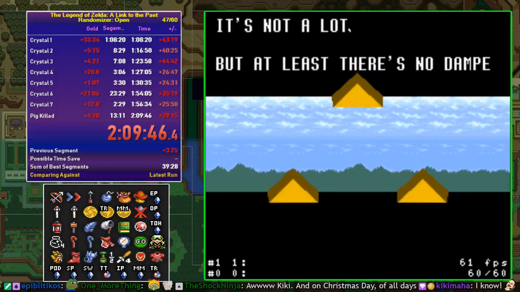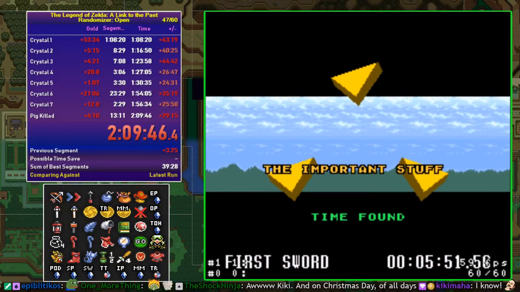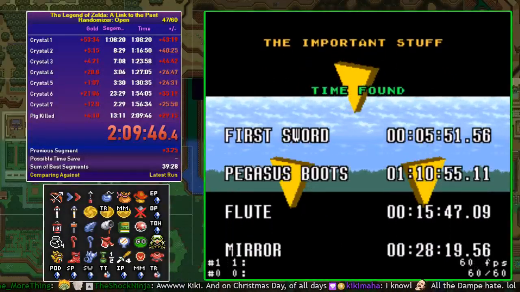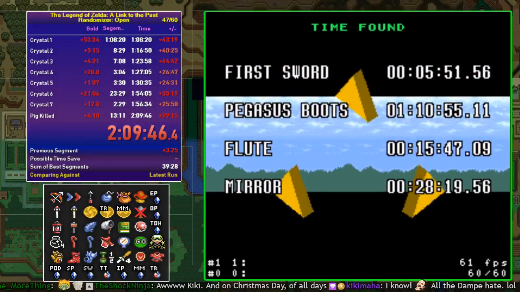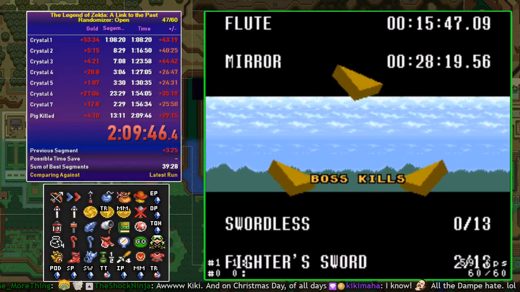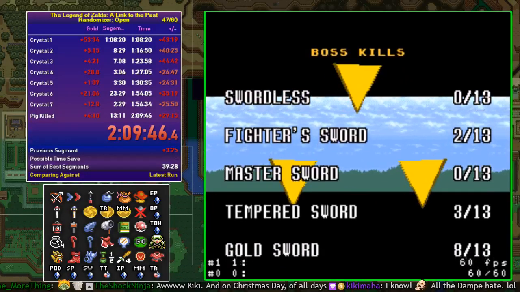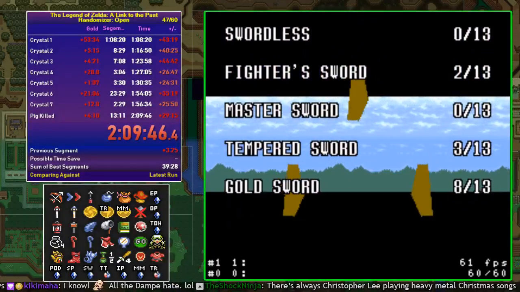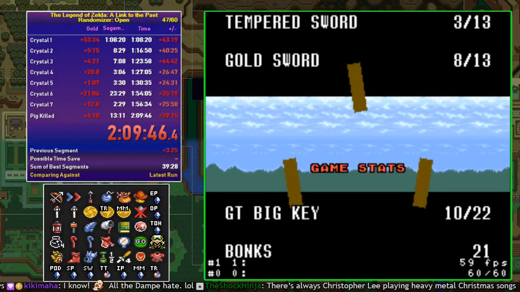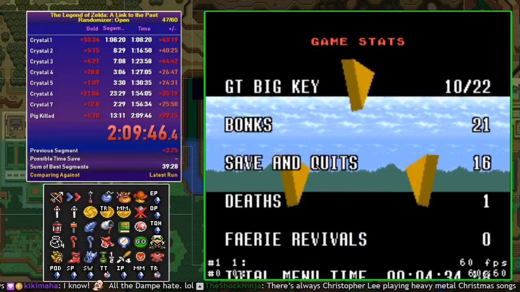Alright, let's get to the important information. We got the sword at 551. Pegasus boots at 110.55. All those gold sword boss kills. Alright, Big Key was number 10. Bonks was 21. Saves and quits 16. Deaths 1. Fairy revivals 0.